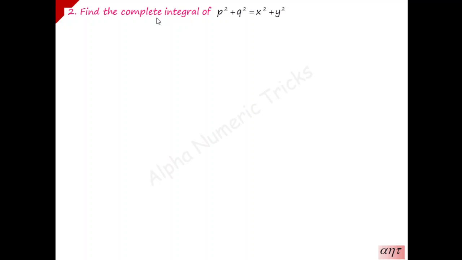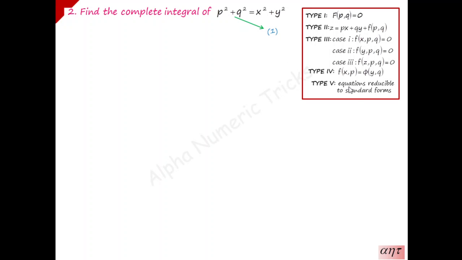Okay. So for that, first we have to number the given problem as equation 1 and identify the problem type, that is p, q, x, y is present. So which is type 4, separable equations. So we have to write the solution, the complete integral. Before writing that, write that this is of the form separable equations. That makes your answer very clear. That's why I ask you to write this.